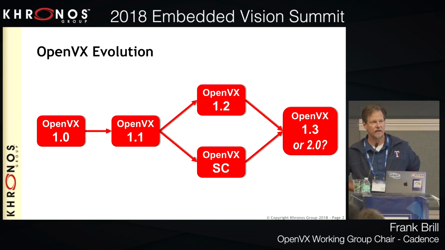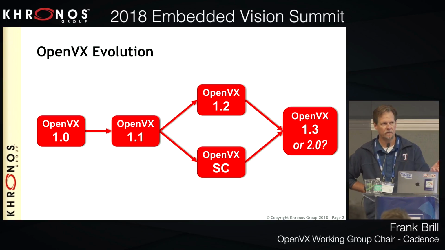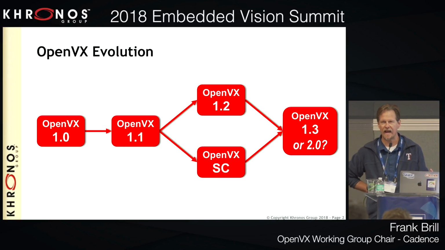A lot of times, of course, this has been around for a few years now, and there are things that were added in 1.0 that when we look at them now, we go, well, does it really need to be that way, or do we need to support that? And usually the answer is yes, we have to, because if we take that out, it's not backward compatible. We want your program to run in the new version. We want to make sure that we don't take anything out. We can add stuff, no problem, but taking stuff out or changing the way an existing function works is kind of off limits.